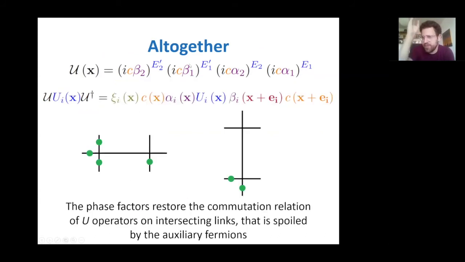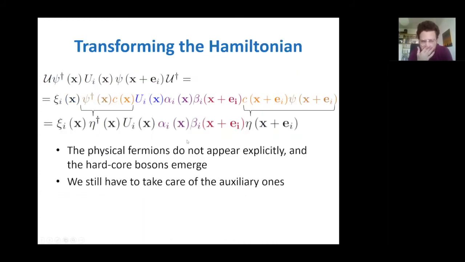I can do the same for the vertical links, and I will get a different form of phase factor that will have to do with other links around the link I'm interested in. Now, what happens when I want to use it in my Hamiltonian? So I begin with my psi dagger U psi. I perform this transformation. I have this sign factor that commutes with everything, and I'm not going to consider it at the moment. Then I have this psi dagger C and C psi, which I can absorb to some eta operator, like the one we wanted to have in the beginning, something which is fermionic on-site, but bosonic off-site, which is almost what we want.